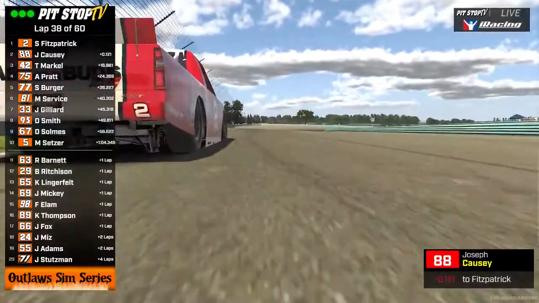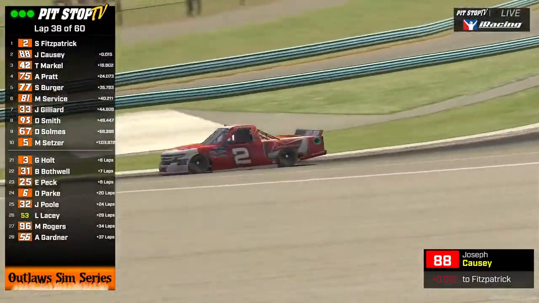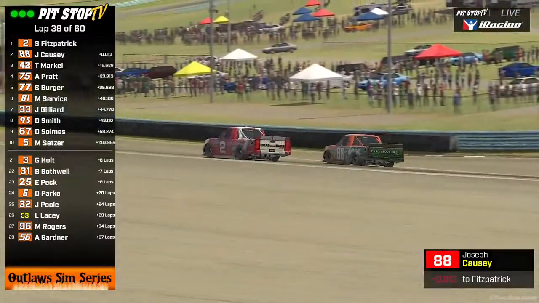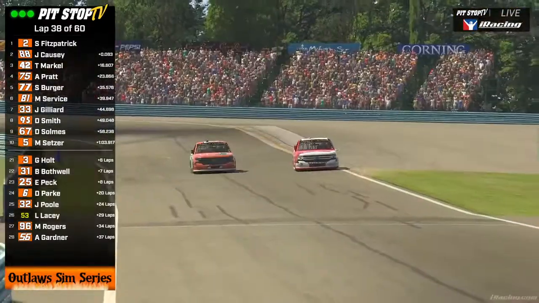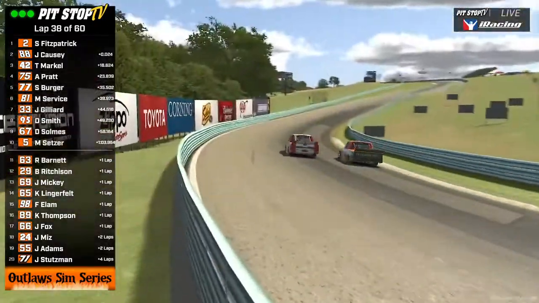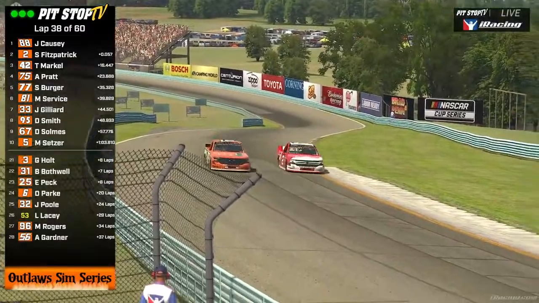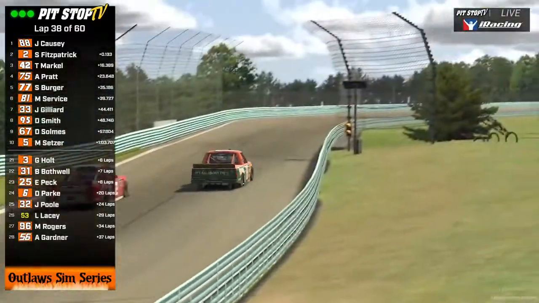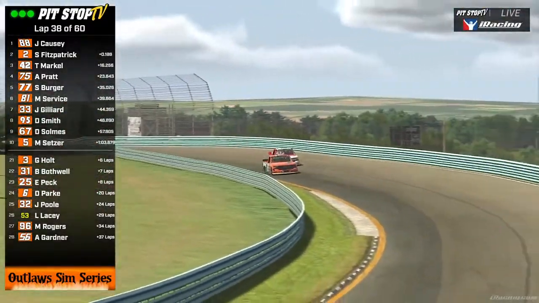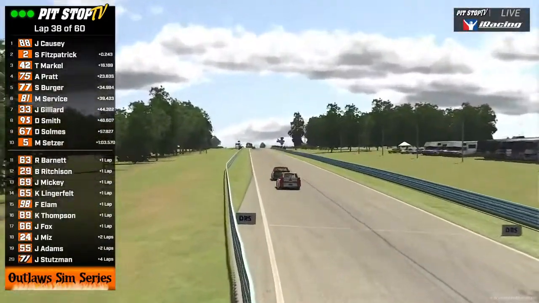Here we go. Oh, the sun. Sending it. Here we go into the corner, but Fitzpatrick, he can get the advantage on the exit. Side by side out of turn 1, up the hill we go. Fitzpatrick still holds the advantage. Causey the preferred line, side by side into the S's. Fitzpatrick now the preferred line through 3, but Causey around the outside and clears into turn 4. But does Fitzpatrick have a comeback down the back straight?